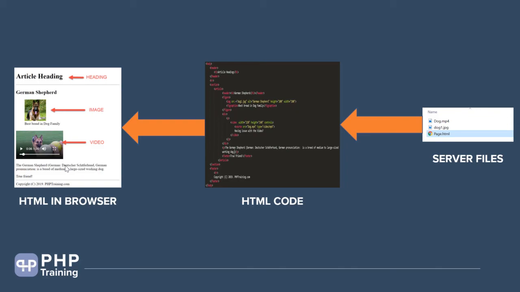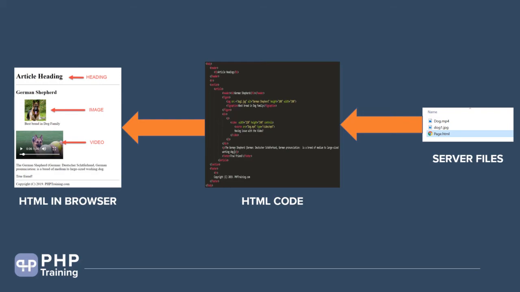So try to realize that HTML code is a markup language. You are marking up the content and describing the structure of the web page. And where do you display the HTML page? You display it on the browser. The browser understands the HTML code and displays the content that has been marked up on the web browser. What are the markup tags, and how should you write them? This is what we'll learn in this section.